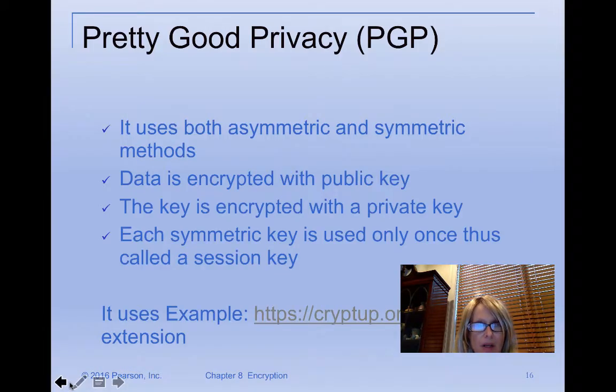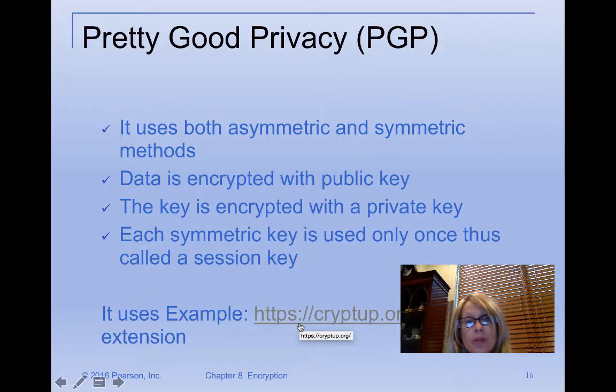So another type of privacy that's used quite often is something called Pretty Good Privacy, because you can see that symmetric isn't that secure. Asymmetric is definitely more secure, but it requires more resources to be able to do these different keys. So Pretty Good Privacy is very commonly used in email. Gmail, for example, under Chrome, I give you CryptUp, which is an extension you can add to Chrome to be able to add the Pretty Good Privacy algorithm to your email.